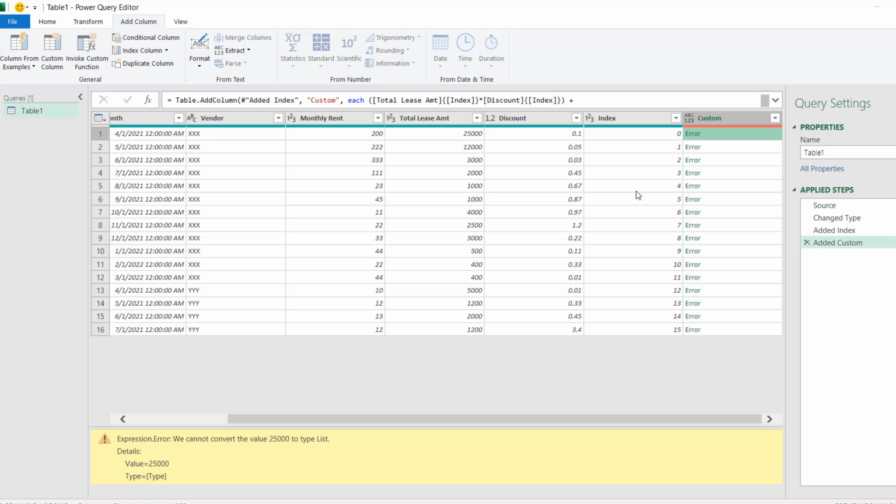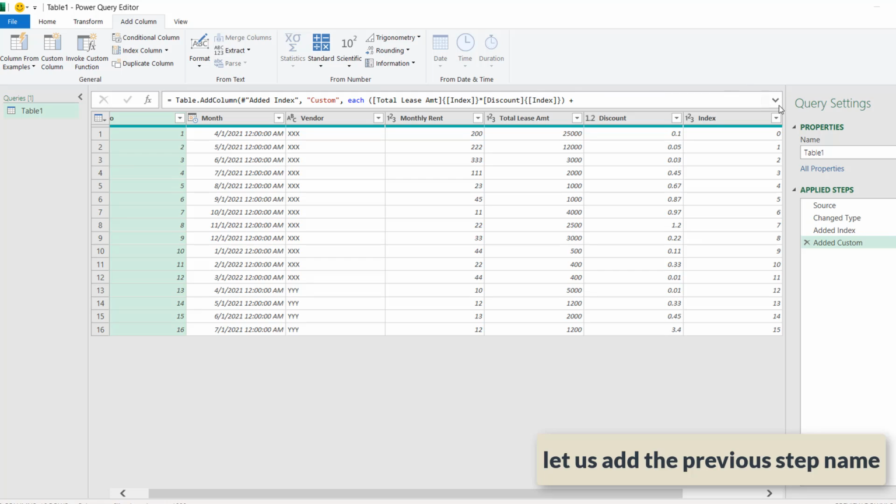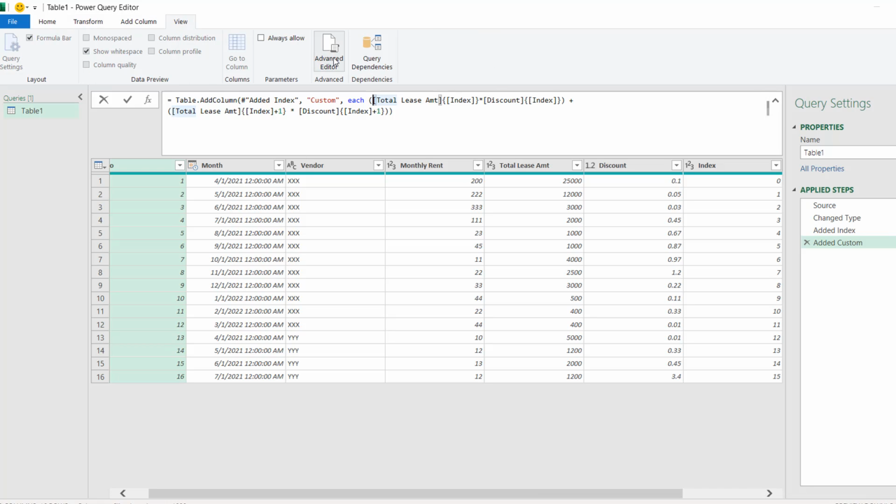You see what happens now, because I'm actually referring to these particular values, right? And I'm not actually adding a new step, because when you add a new step, the previous step always gets recorded, right? Automatically, Power Query inserts the new step for you. Now in this thing, the only thing you need to remember is that here also we have to add the step name. Okay, so we can write the steps here, right? Or you can go in the view and advanced editor.